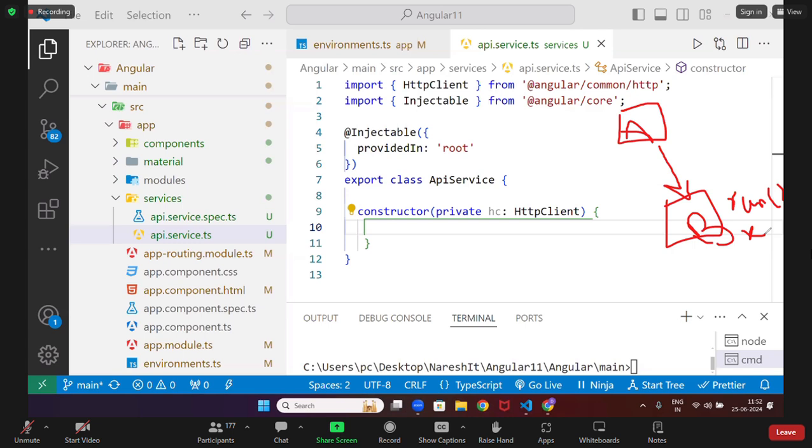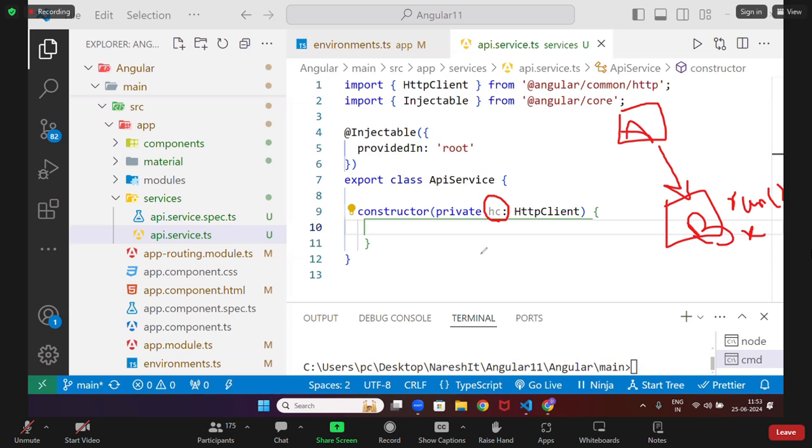What if tomorrow A changes its value of X? Will it change in B or not? It will change because you are directly taking it. So B is dependent on A, which you do with class extends. But if you try dependency injection instead of class extends, you can take those values here only.